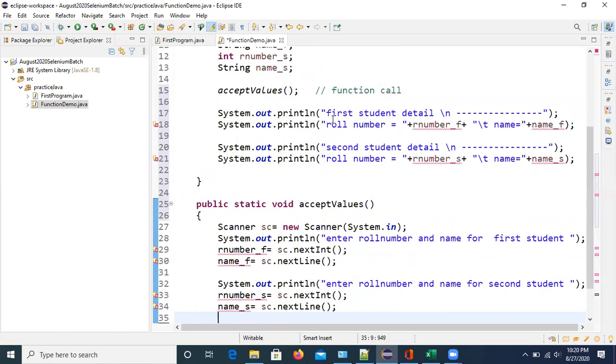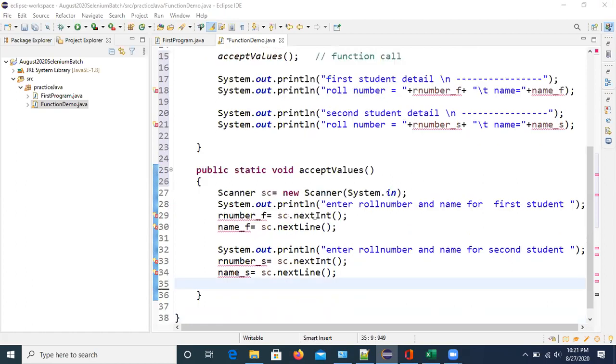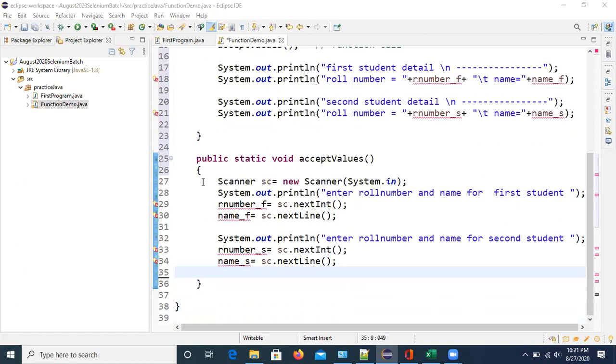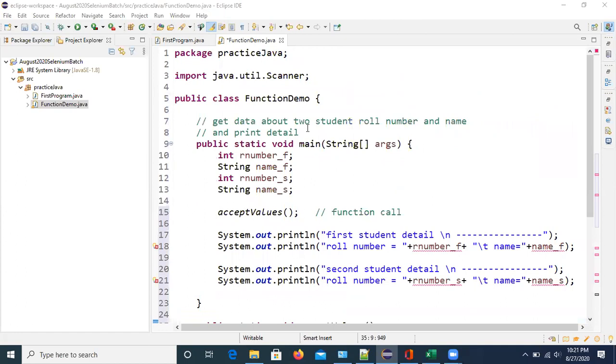Yes, function and method are used interchangeably. Both are the same thing. Some people say method, some people say function. Okay, so what we did, I deleted that code and put it here in a function.